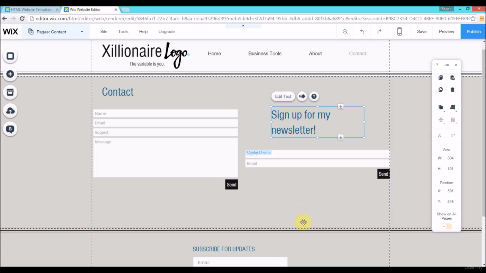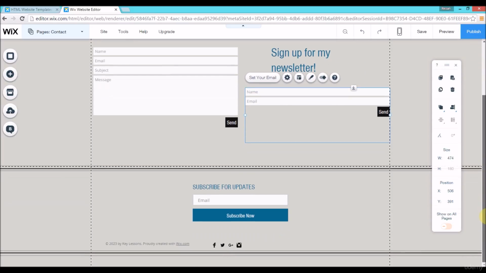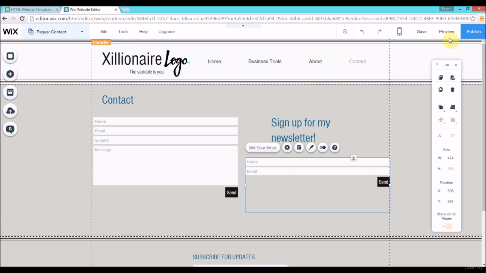But if you have a low amount of visitors or traffic in the beginning, then this is the best way to save money, to be able to get those emails and save them, and then later on when you get the newsletter service, upload all those emails into it and be able to send videos as well. So that's pretty amazing. That's pretty much it for the contact form and the newsletter.